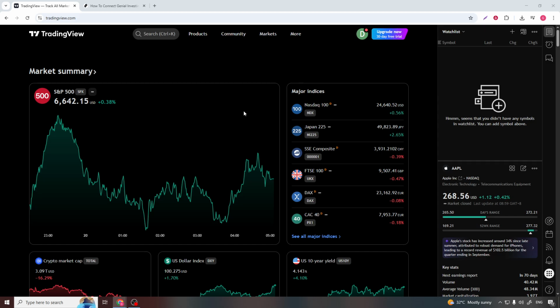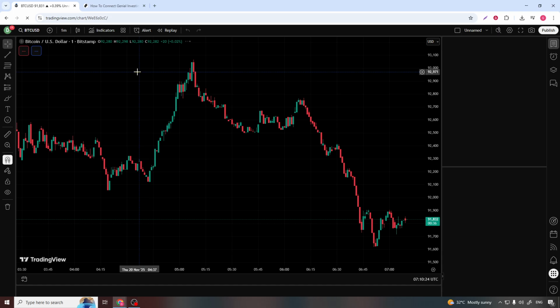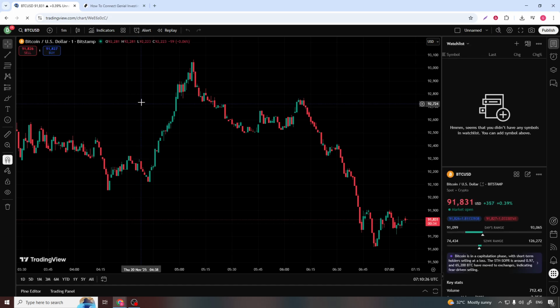First, open your browser and go to the Tradingview website. You can type the address directly into the address bar and hit enter. Once the page loads, log into your Tradingview account if you aren't already. Having an account and being signed in is important because you won't be able to connect a broker from a logged out session. After you're signed in, look for the Supercharts section.